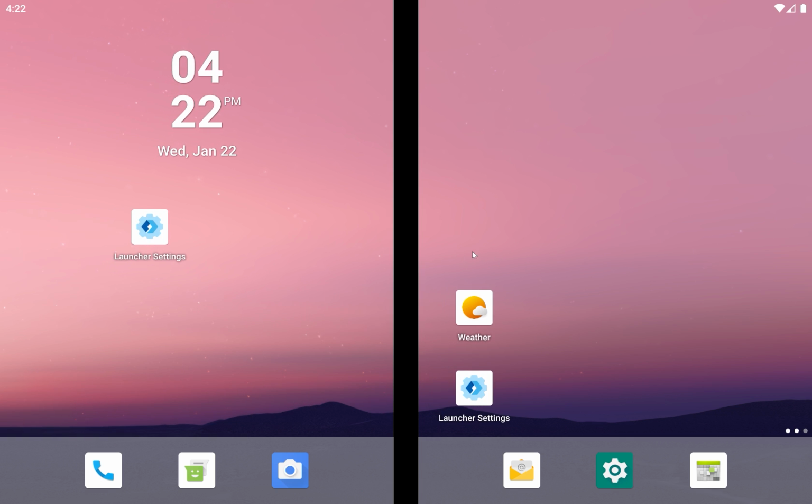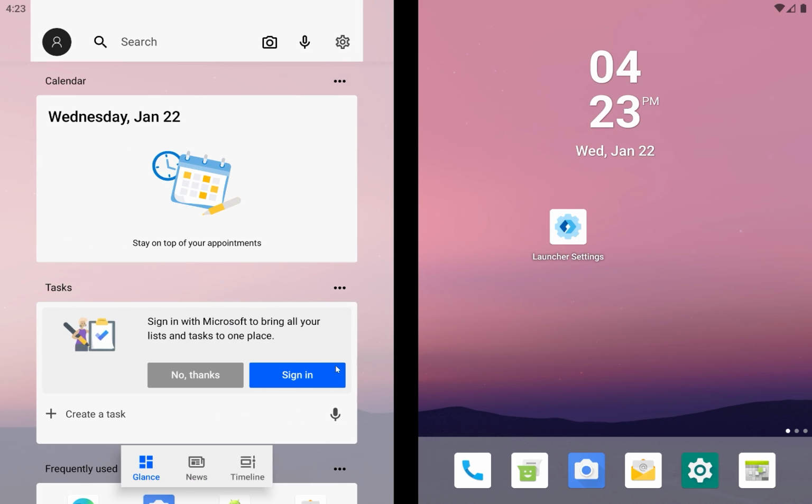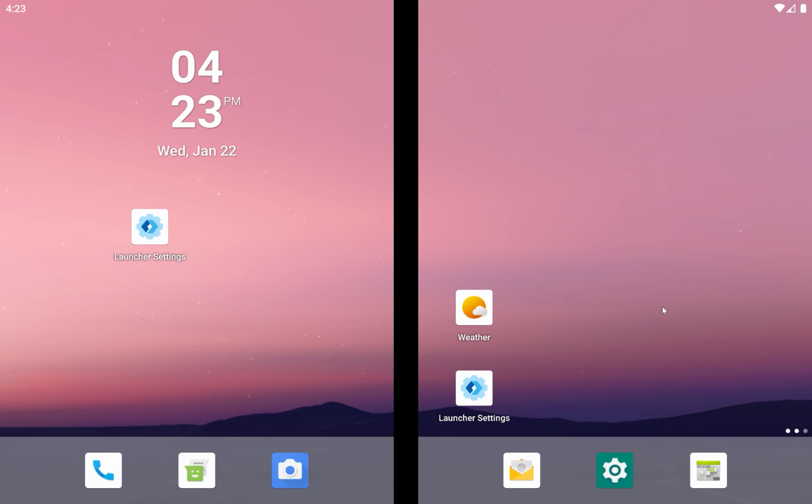We can see that it moves one screen at a time. If we scroll over, we have our Microsoft Launcher stuff over here. By the way, I tried signing in. Doesn't work. I tried signing into Edge, and that actually did work. It'll let you sign in, it'll let you click through all the options and set it up, and then eventually it just crashes and stops working, and that's all she wrote. I can't get it back open. If I keep trying, it's going to end up saying that Edge keeps crashing, do you want to close it, whatever.